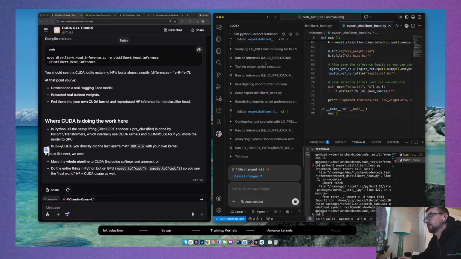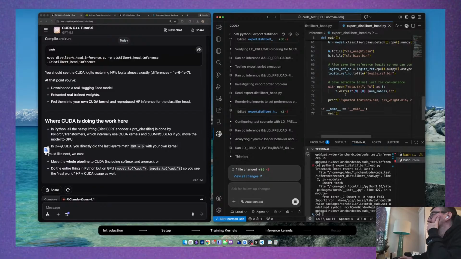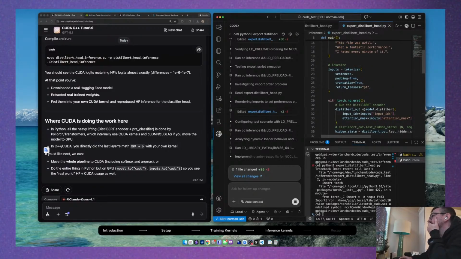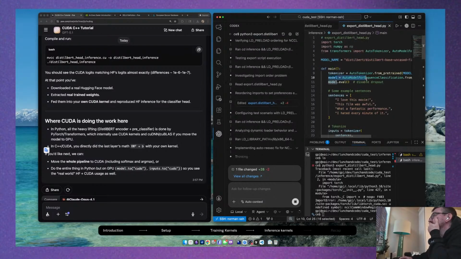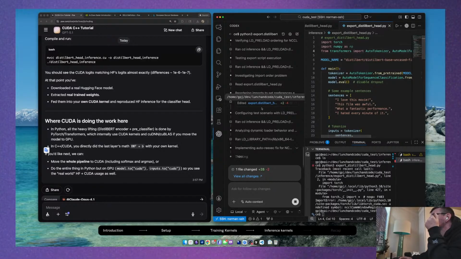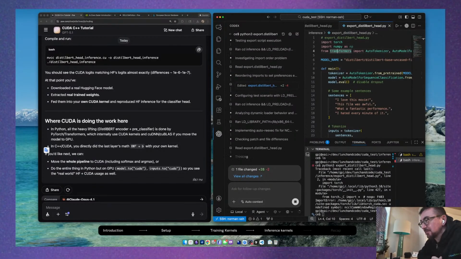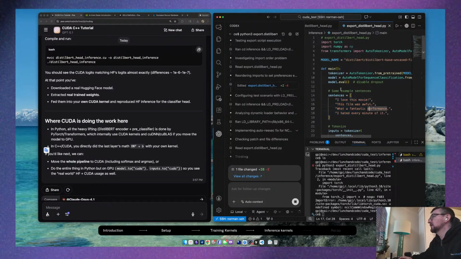This is taking too long. There is some issue that it does not like about this auto model and sequence transformers, and these libraries don't get on with each other. It's funny that I wanted this to be about learning more about C++, and we're stuck with Python implementation issues.